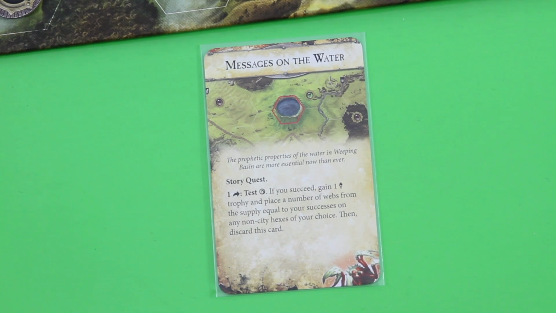And here we have messages on the water. The prophetic properties of the water in Weeping Basin are more essential now than ever. That's a story quest. As an action, we could test our spirit, and we have to do that there, which is really great for our Red Scorpion.